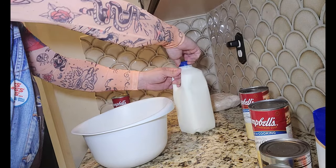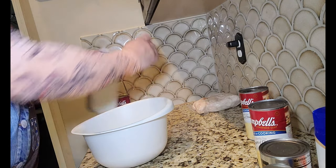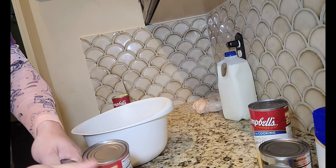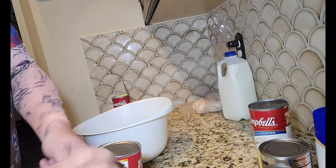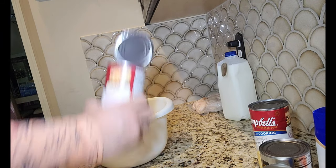A little milk here. This can. And I'll stir that up for a few minutes. Well, there's my potato and my onions and celery. They should be ready. I'll check on those in a couple of minutes. And what I might do is even throw this in here once that cools down.